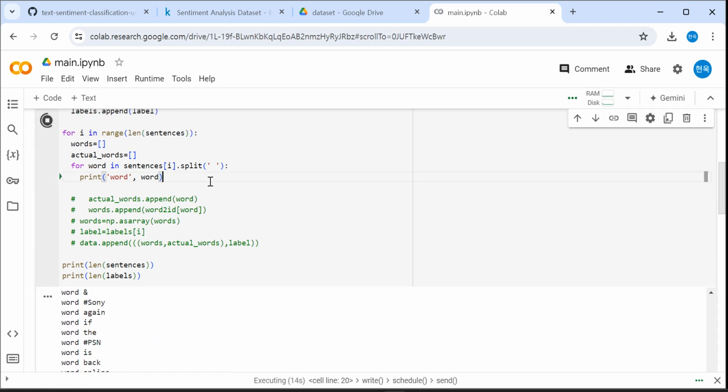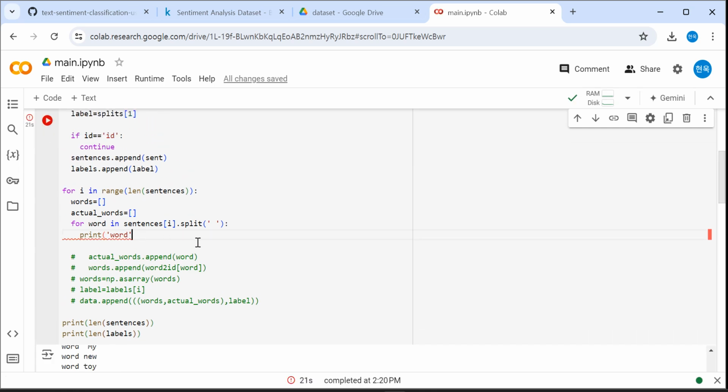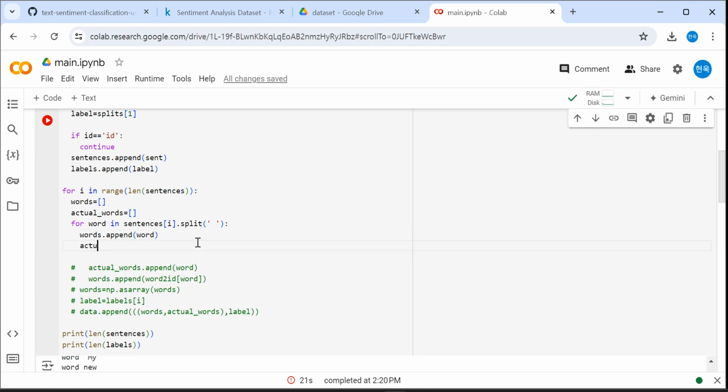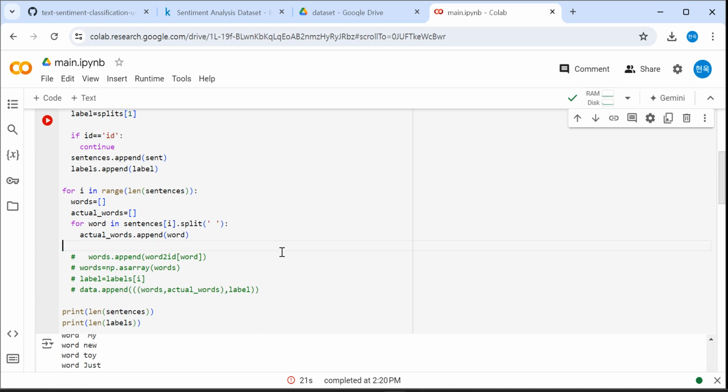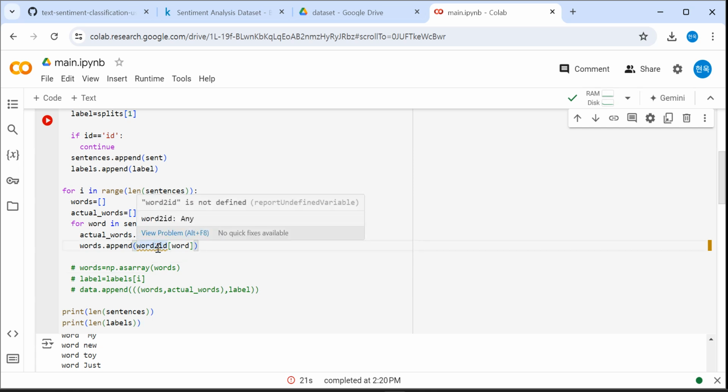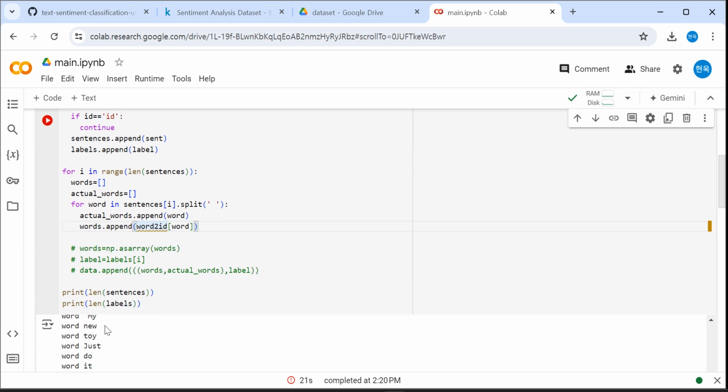Let's go up and stop this and add word into word.append word, and actual words we append word, and in word we are going to append the corresponding ID for the word, and this ID is different from the ID corresponding to the sentence.